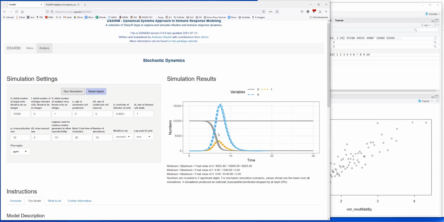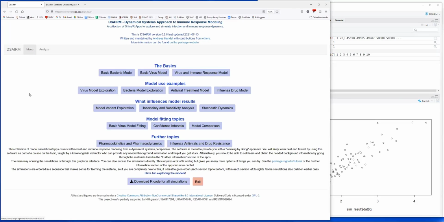So stochastic models are harder to deal with because instead of just running it once, you have to run it multiple times. They're also still much harder to fit to data, but they're in some sense more realistic because every real system has a certain amount of stochasticity. So you have to decide if the question you have requires one of these models, and then you might want to use it, or you think you can get away with the ODE model. And most of the time when the numbers are large, you see here, it looks pretty smooth because once the numbers are pretty large, then the deterministic ODE one is usually a good approximation. When the numbers are low, then you might have to look at stochastic models.